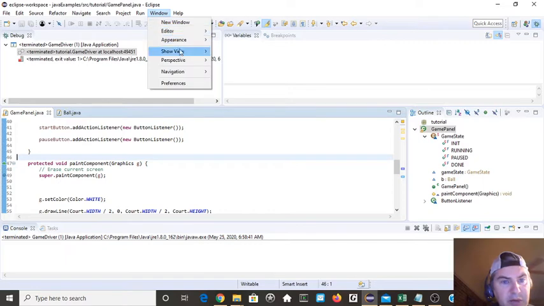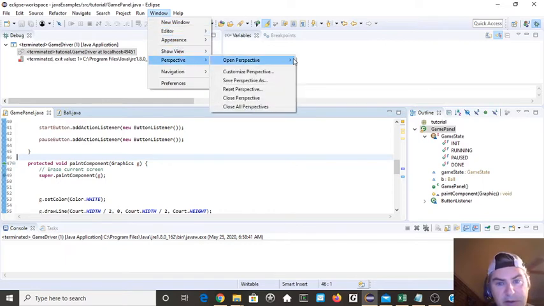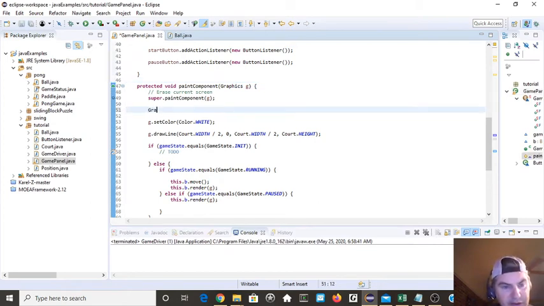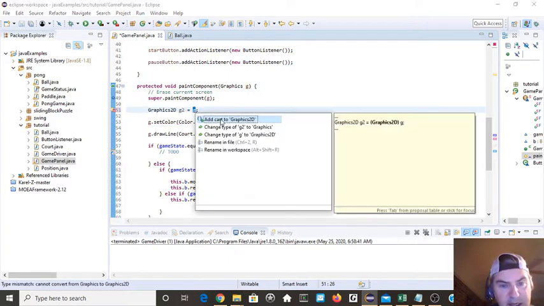So if we go back to our Java perspective, the first thing to do is to create a reference Graphics2D, and we'll just call it g2 equals g.